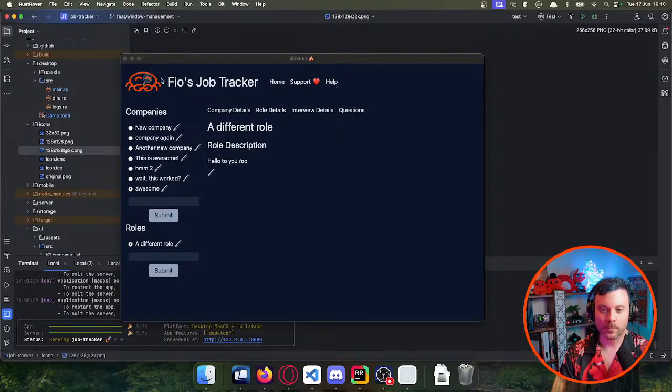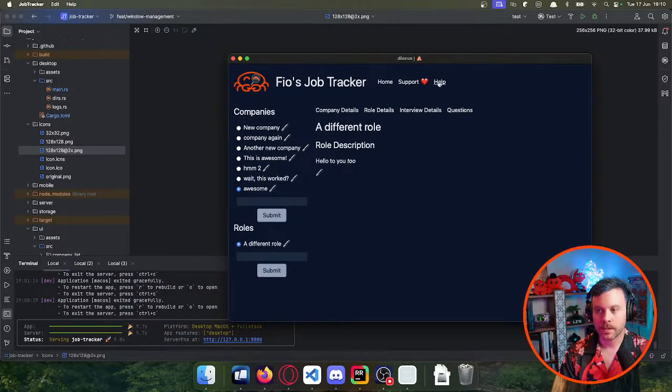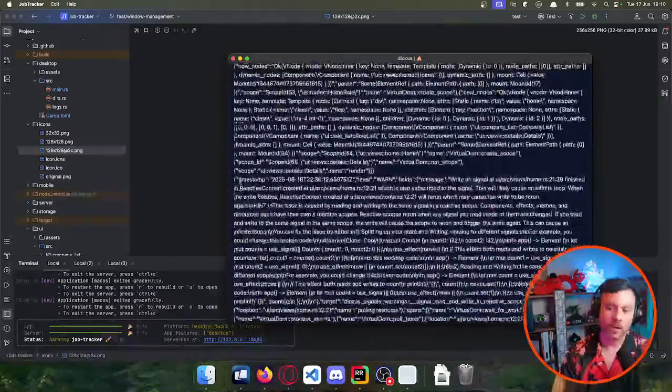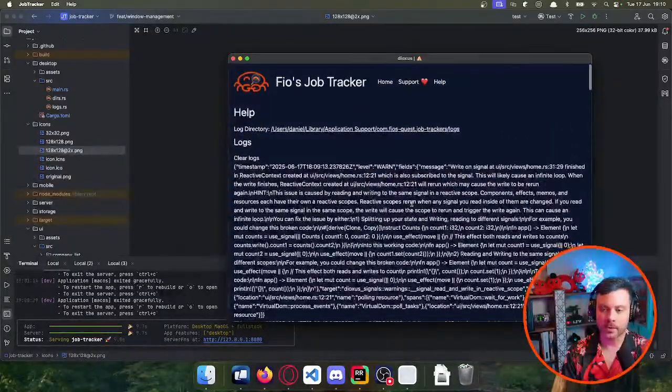So there were two quirks. One was that it takes a really long time to, like, there's a lot in here, and some of this stuff is down to, it seems to be when you close the application, stuff just creates errors. So I'm not 100% sure what some of these are, like this write signal, finish in reactive context. I think there's probably just something quirky. I think I'm probably doing reactivity wrong.